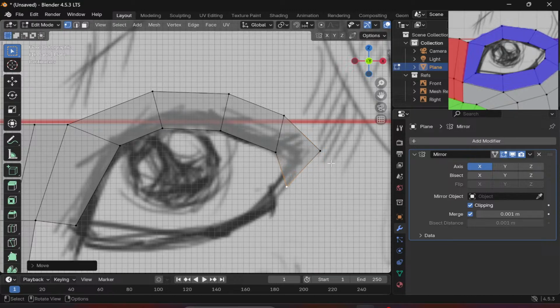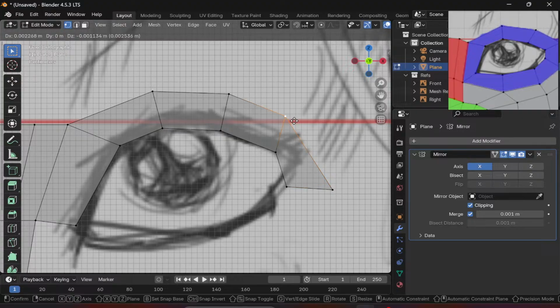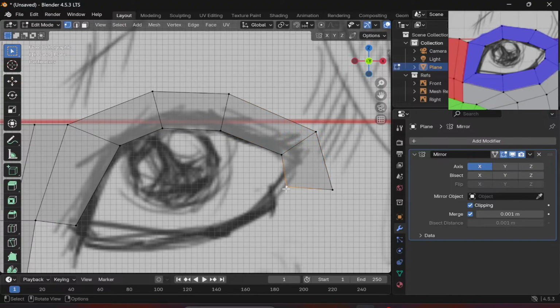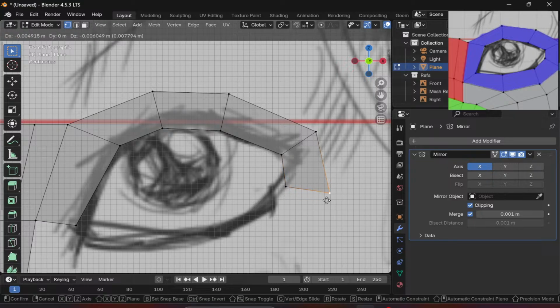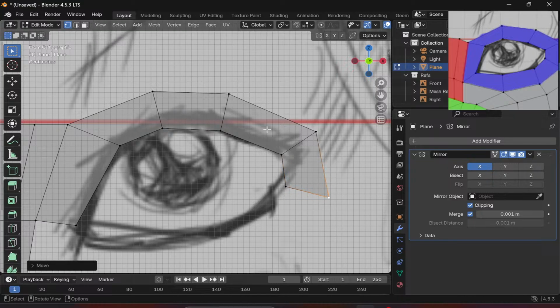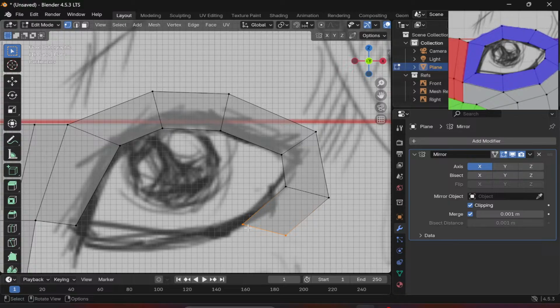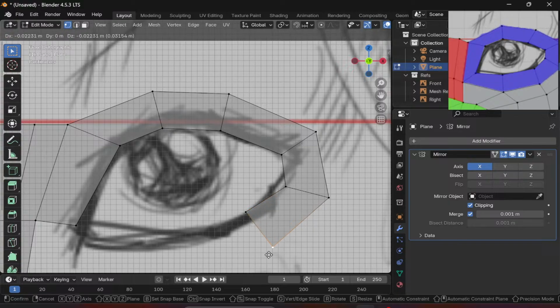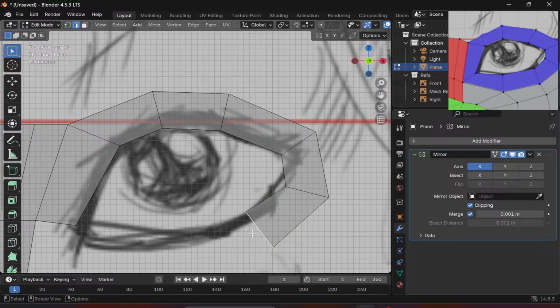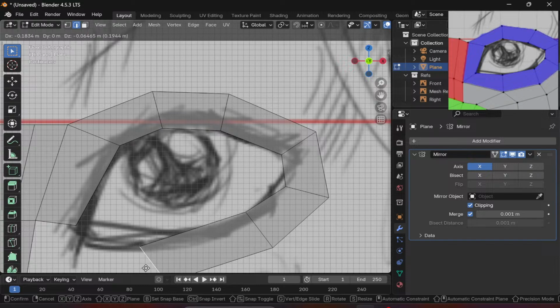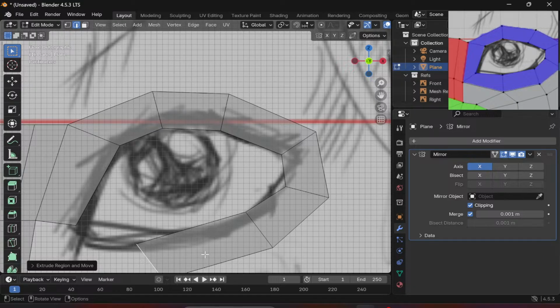And this one should be the trapezoid shape where the geometry actually changes. 1 2 3 4 5. Okay, change directions. 1, 2, 3.